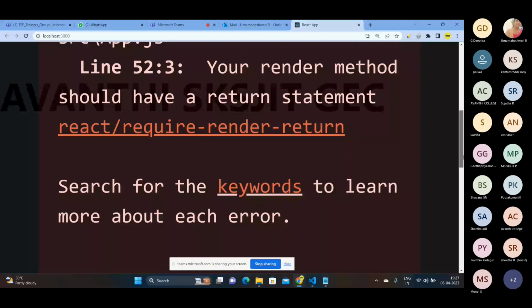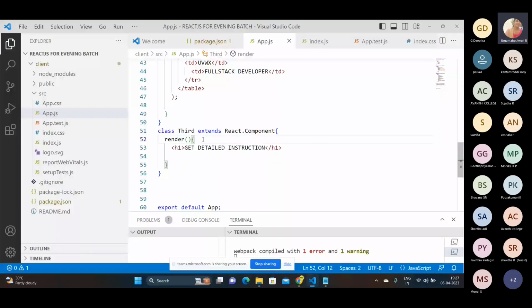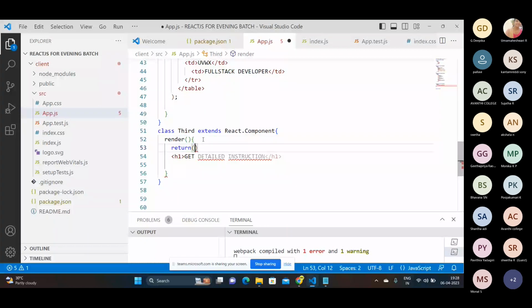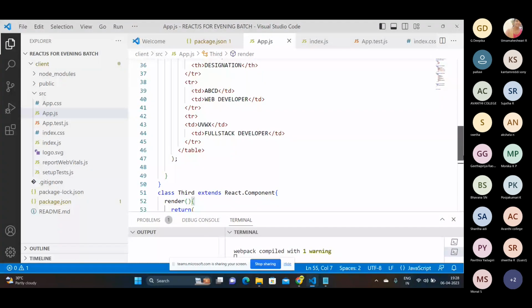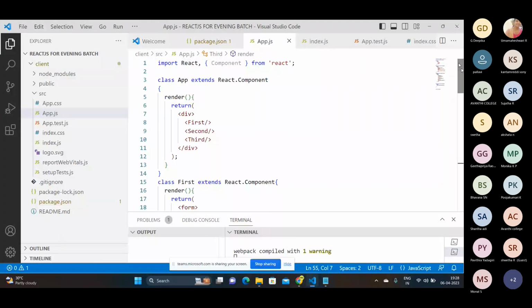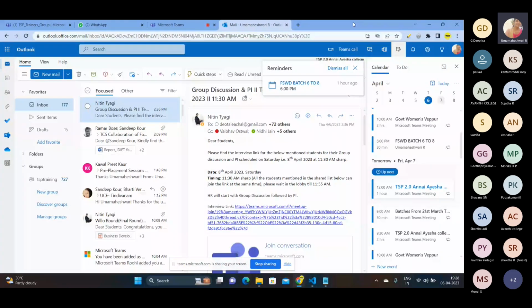So we need to mention return. Run this again.